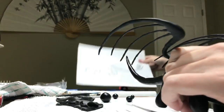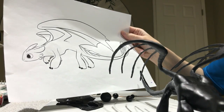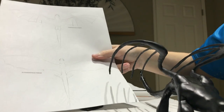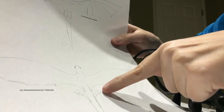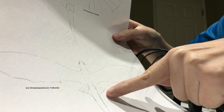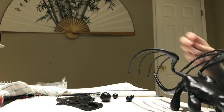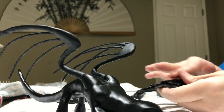You wanna see the picture? Yeah. But the picture was just mainly for the general shape. I have another picture here, if you can see it. It shows how his bottom wings are supposed to look, and then how these are supposed to look. So these are gonna kinda be my guides. Just gonna have that there to look at and do my best. I'm wondering though if I shouldn't get his face done first.